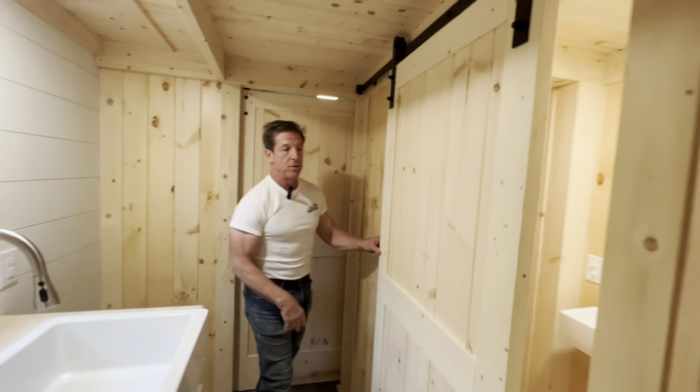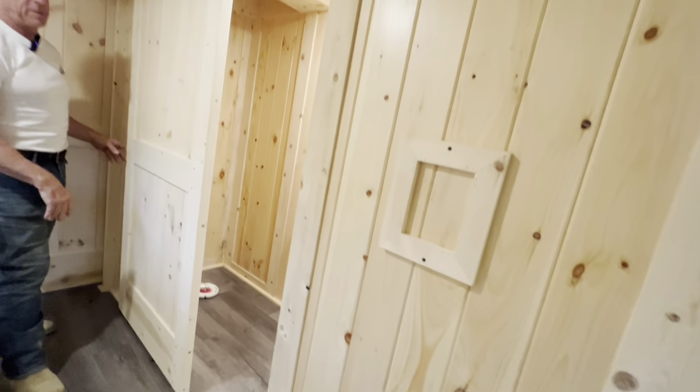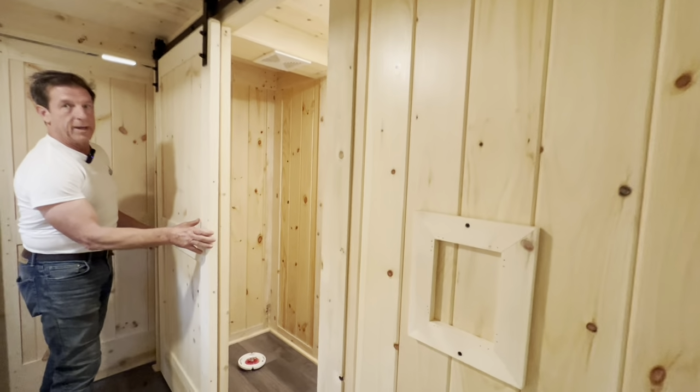All right. Before we go into the bedroom, while we're here, let's just go into the bathroom, all right? So this is the barn door. Let me try to get that. Okay, there's the barn door. Wow. Oh, it doesn't have the toilet yet, but that's okay.